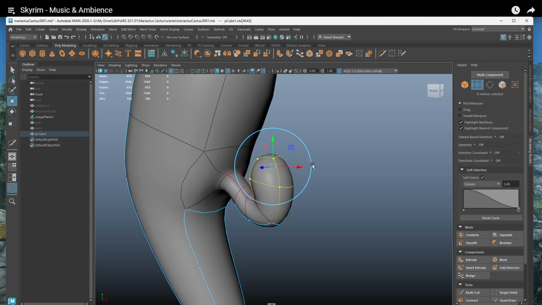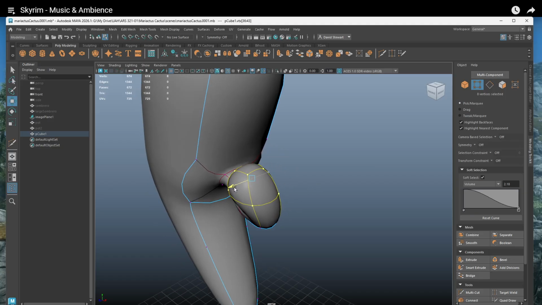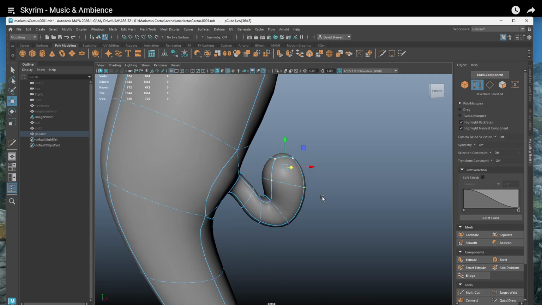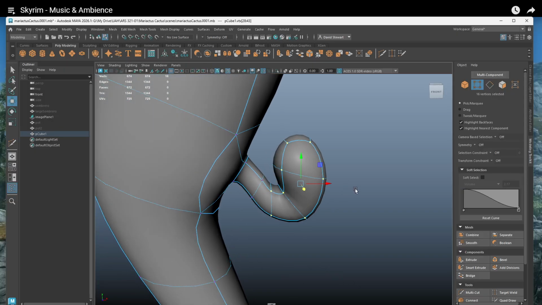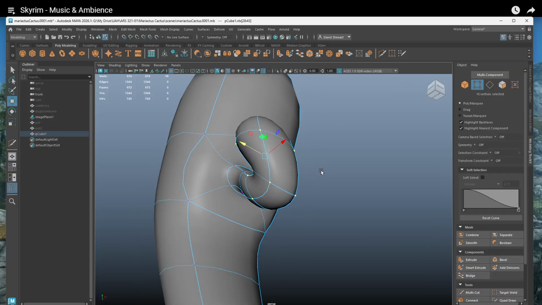So if I minimize this a little bit and I pull this forward, maybe a little bit more. See, that's just a little too much. And I can hit B to exit that tool to grab more. So I think I'm just going to press shift greater than symbol, grab all of these. And this is where things can get a little dicey. But I'm going to do something.